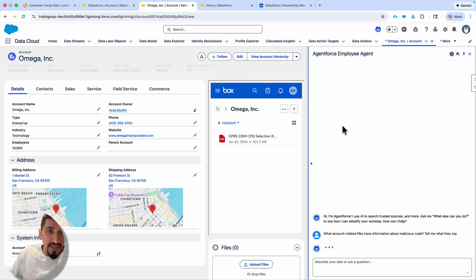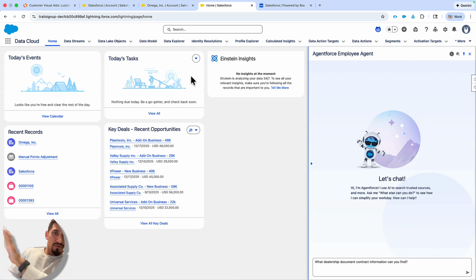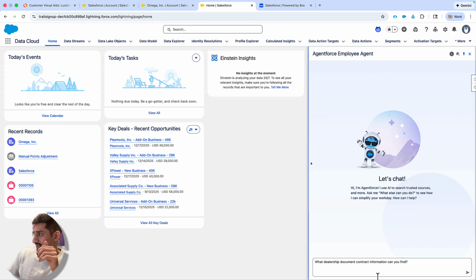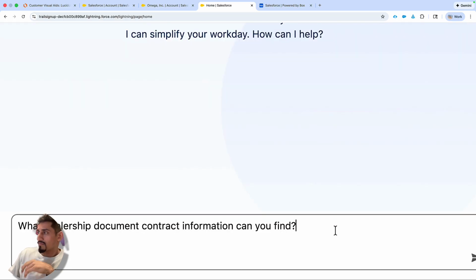In addition, if I wanted to go across the enterprise, and I don't care if I'm just looking at Salesforce or just at Omega, and I want to return results across all documents, I absolutely can. I can come over to the home screen, for example, where I don't have any account up here, and I can say, hey, what dealership document contract information can you find?